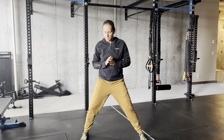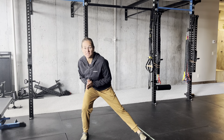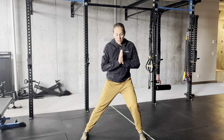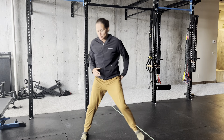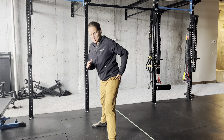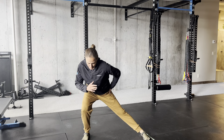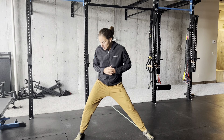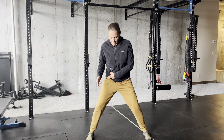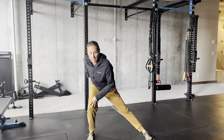This is a side-to-side lunge. The emphasis here is to focus on stacking the hip, knee, and foot — those bones should be sitting on top of each other as we glide across. Push your hips back and sit into your glutes and hamstrings, so it's a movement of moving back as opposed to just moving down and forward. Sliding over and letting the width support your ability to stack the bones — if it's too wide, your hip may not be over your knee, so find that width where your hip, knee, and foot are all in alignment.